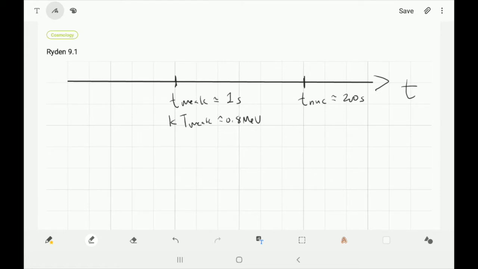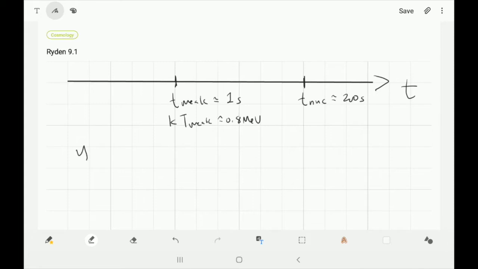And there's a characteristic temperature for that as well, but it is not needed to do the calculation. So these are the two goalposts, or the two milestones, that one has to get through as we ask how the light elements get produced. Okay, so that being said, what we're interested in this problem is something called Y, specifically Y max.